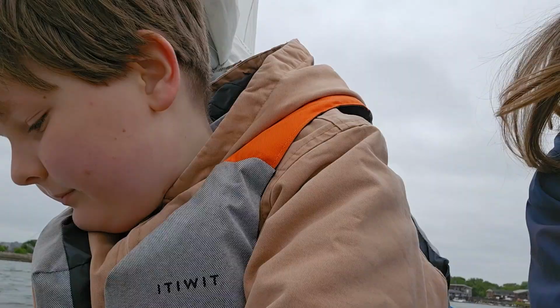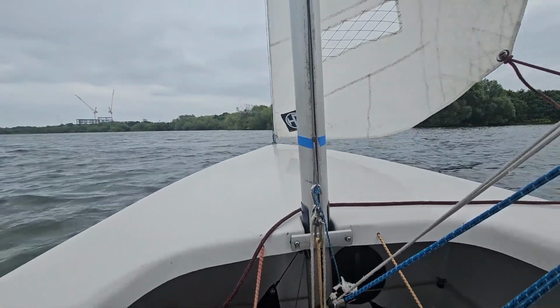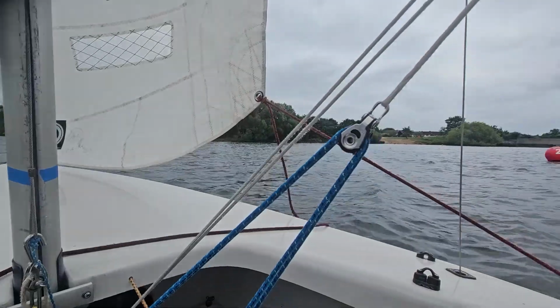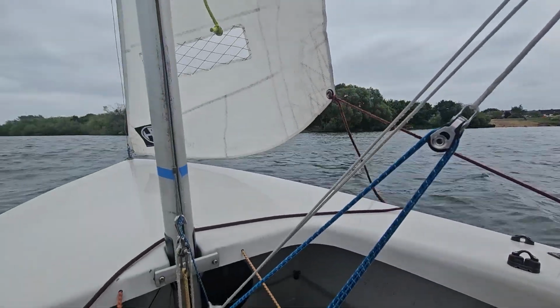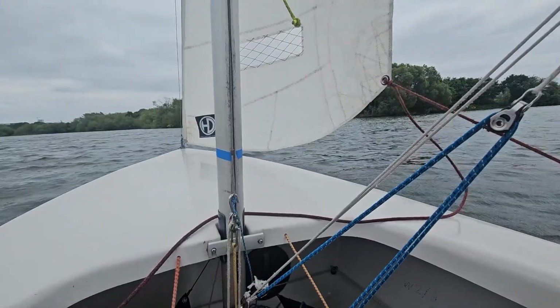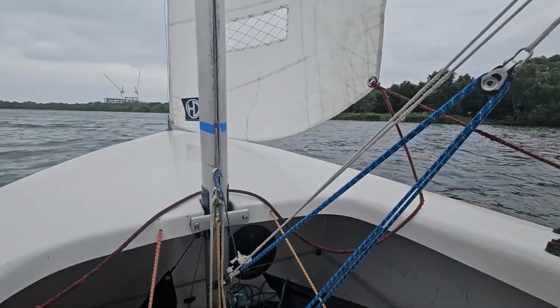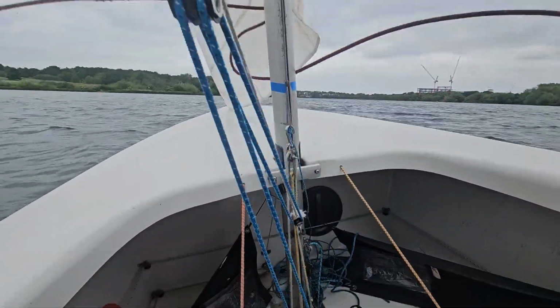Bastian, pull yours in? Yeah, I did. Okay, so the ducks are over there. We're going to do another turn. Are we gonna turn? Yes, lift it right out of the jaws. That's it, perfect. Just keep it like that and then let go of it. Okay. And it's come round this side.